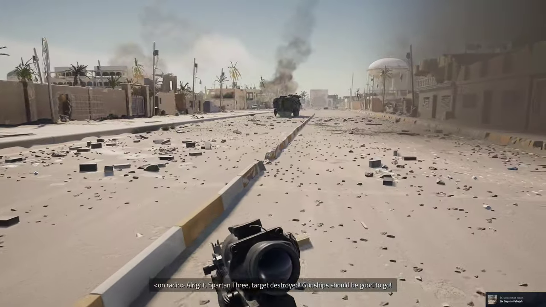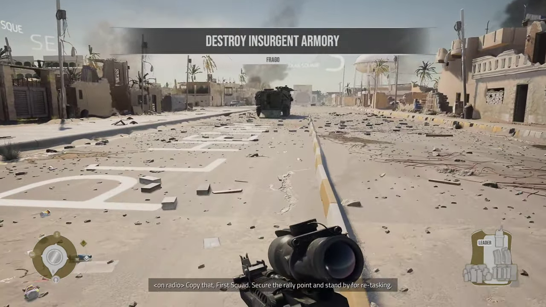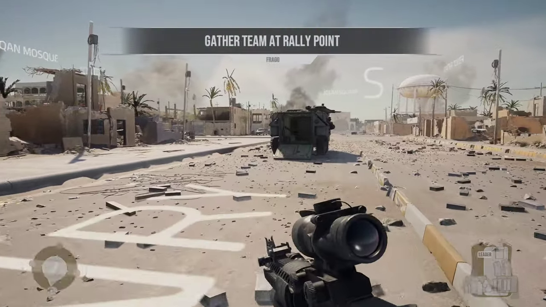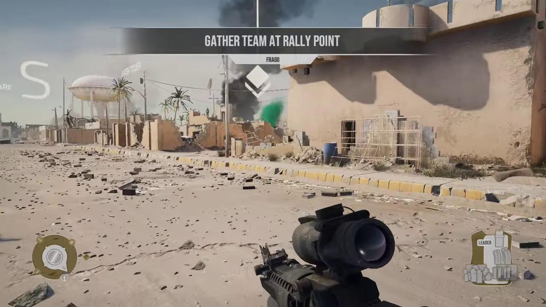All right, Spartan 3, target, destroy. Gunship should be good to go. Copy that, first squad. Secure the rally point and stand by for retasking. Yeah, they're the team at the rally point.